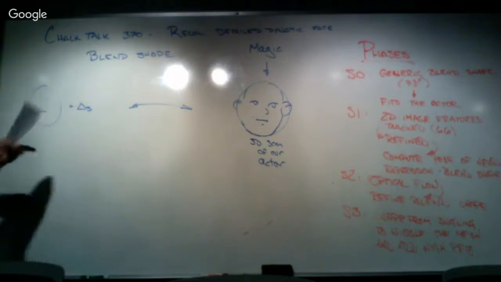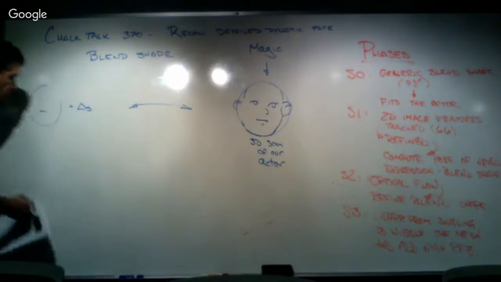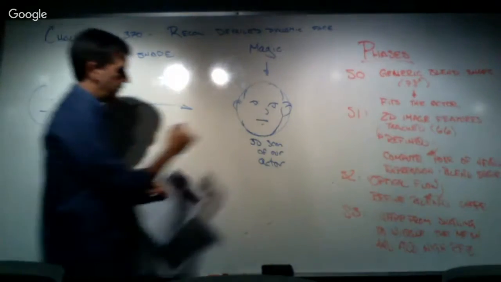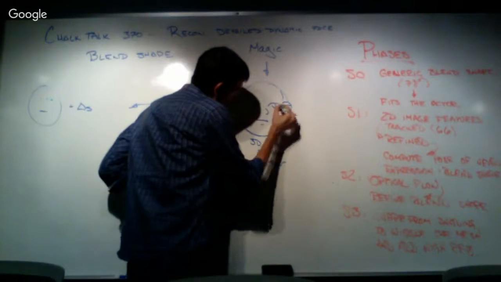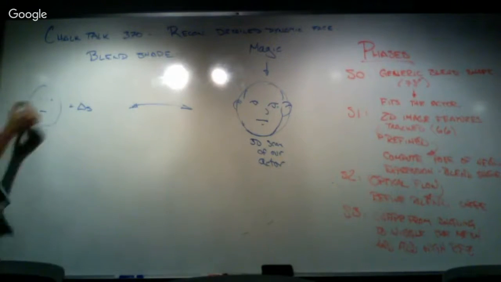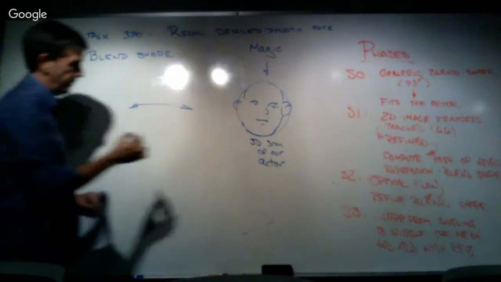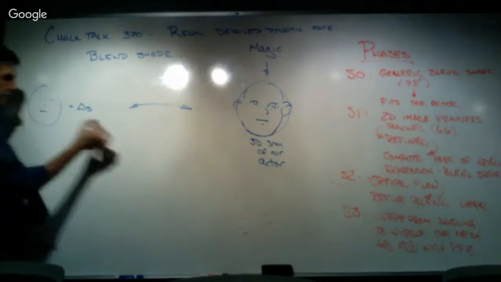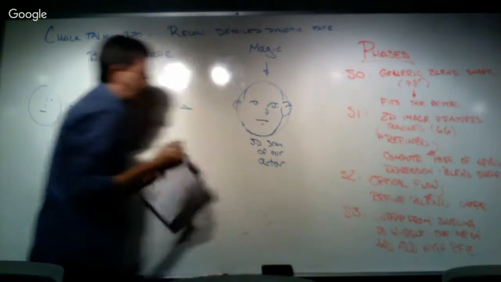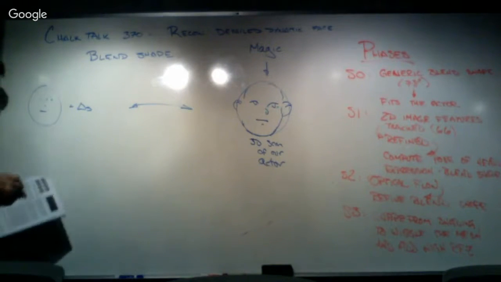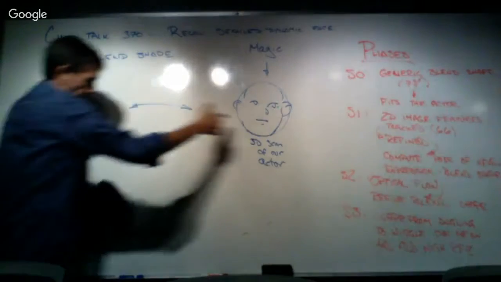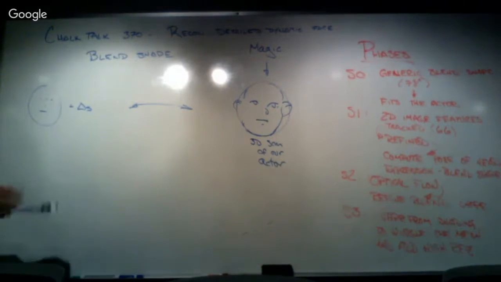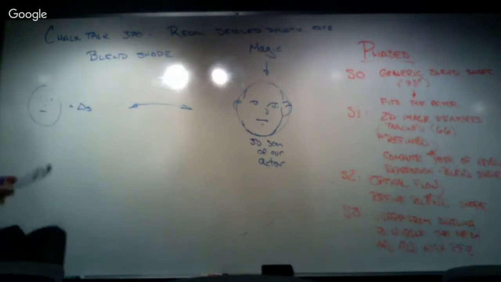Right off the bat, they say if I'm going to register these things, I'm going to take this point here, which is the corner of the eye, and say that it lines up with that point. And this point here, which is the other corner of that eye, lines up with that one. I'm going to do this for 29 points and basically build a 3D registration between my 3D shape here and my static 3D scan of my actor. That's not hard, and it's totally doable.